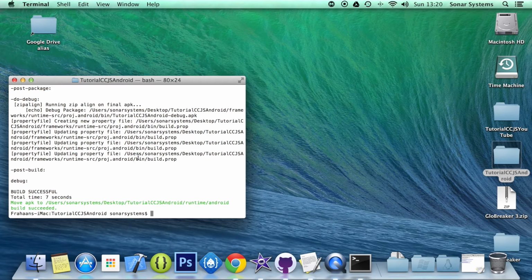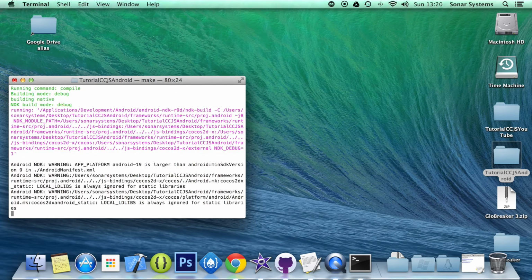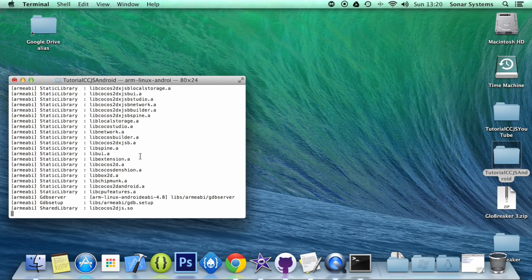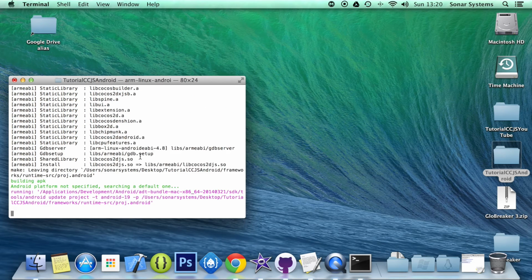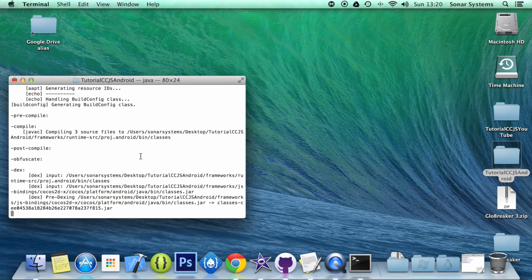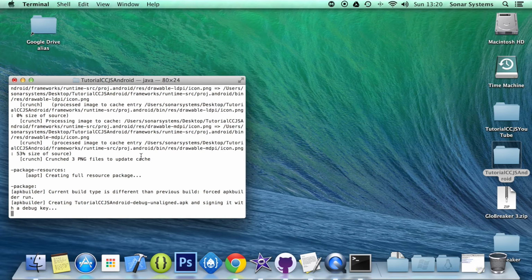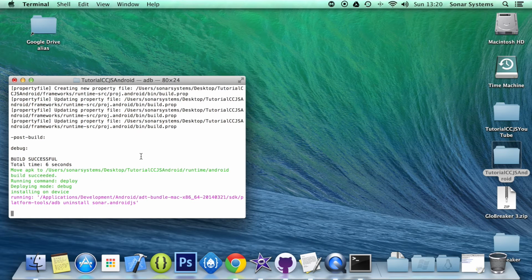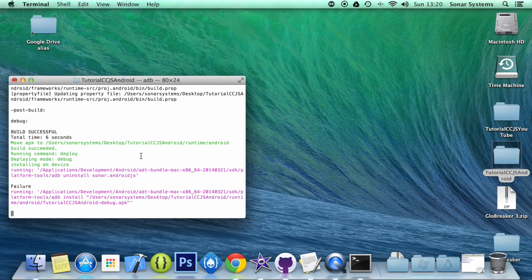But we're going to run it, and to run it, we're going to do cocos run -p, and then we're going to specify our platform, which is Android. What I'm going to do, I'm just going to record my Android device so you can see it running. We're going to click enter first. I will hit record on my phone soon. Don't want you to have to just watch for the sake of watching.